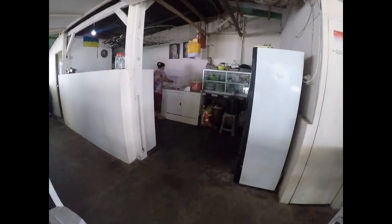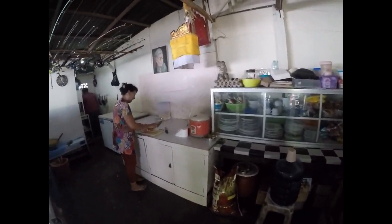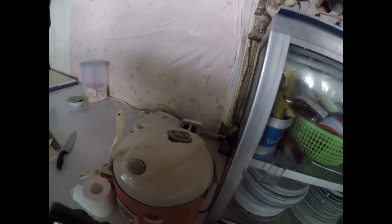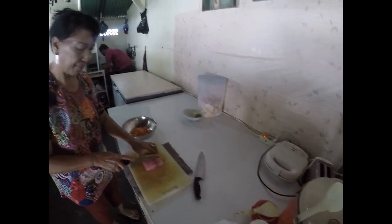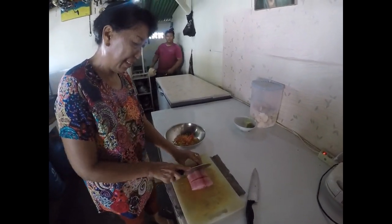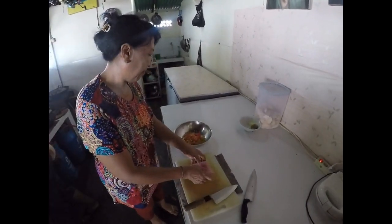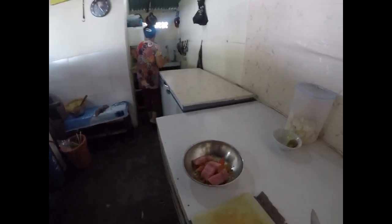Just going into this lovely looking kitchen here. The Mahi Mahi? Mahi Mahi. Yeah, I keep saying hi. Just cutting that, putting that in the marinade. Hello, sorry, I'm in your way.